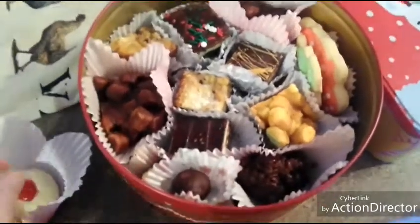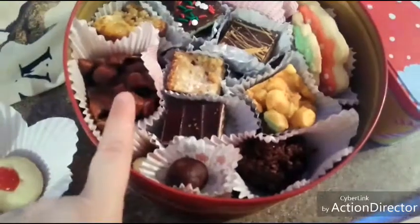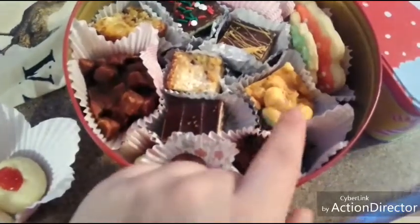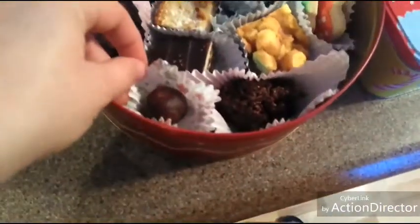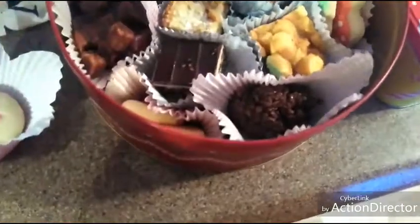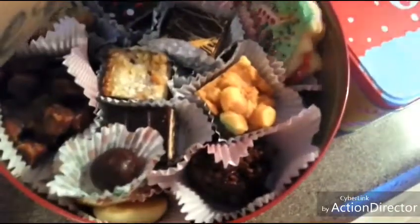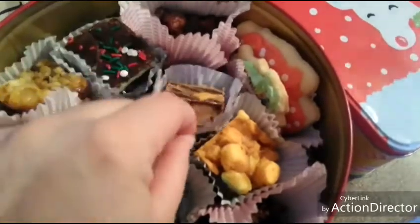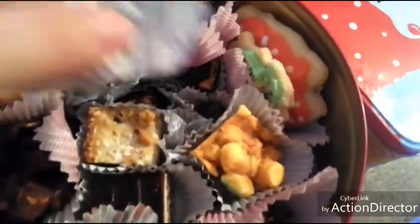A lot of it I probably won't eat. I like these little squares here. There's like coconut, and I'm not a fan of these marshmallow ones. This one's like chocolate, and that one's like butterscotch. This is probably, I don't know if it's just like an all chocolate roll. There's some more cookies down there. There's some frogs. That looks like an enamel bar. There's some Christmas cookies and some more little, I think that's like a Rice Krispie square with like peanut butter and fudge and all that stuff.